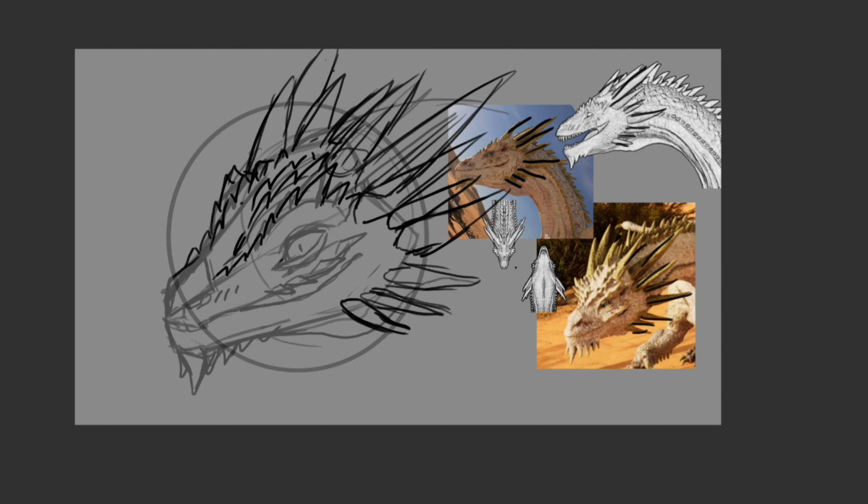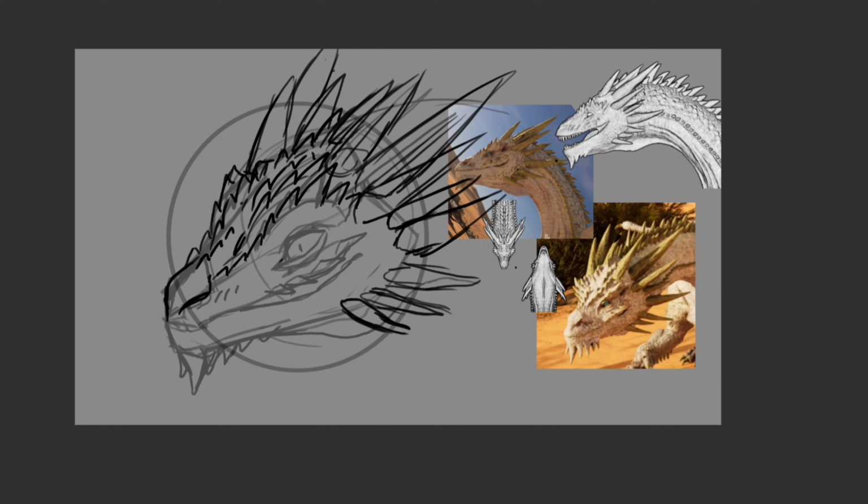Now we have the horns in position. We've done what I consider to be the hardest part in drawing a Flame Stalker. I do really struggle with making sure I've got all 9 horns in position and that they don't feel too crowded. So we can move on to detailing.